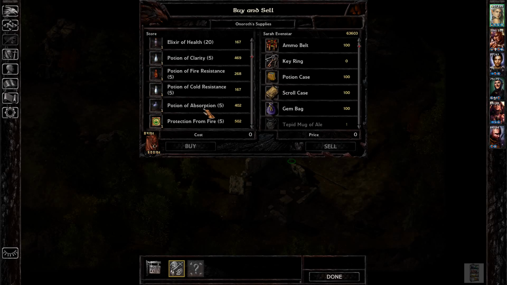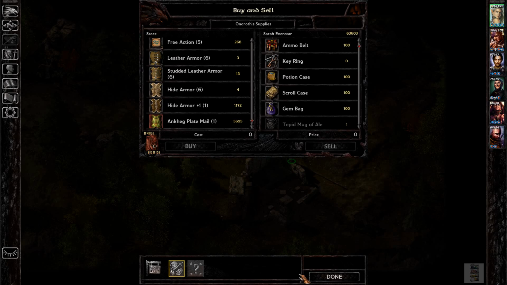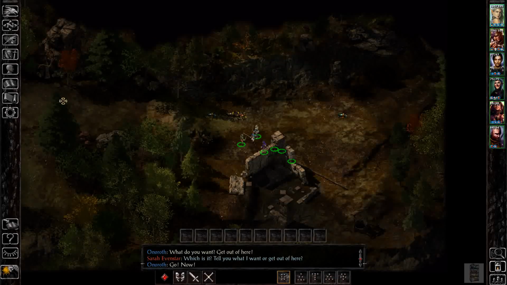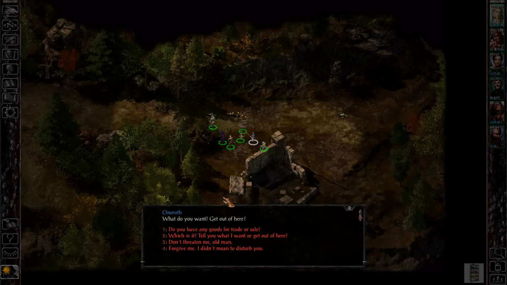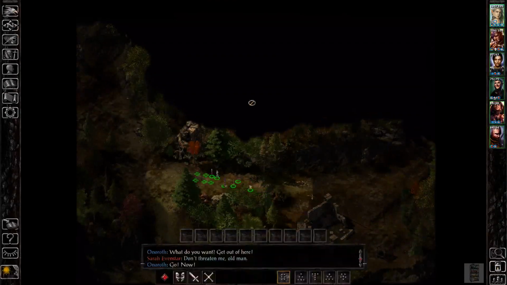I suppose greater restoration is always handy, but I don't think we need too much of it from now on. Don't mess with nature. Tell me what you want, or I get out of here. Go now. Okay, well, bye. Just one more go in case he's got anything of interest to tell us. Don't threaten me, old man. Go now. Okay, let's just head away.